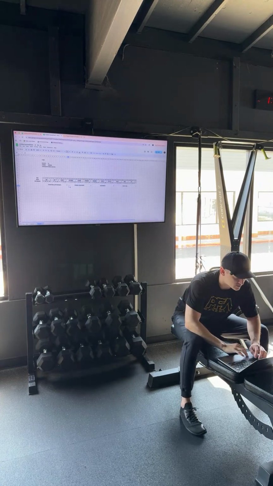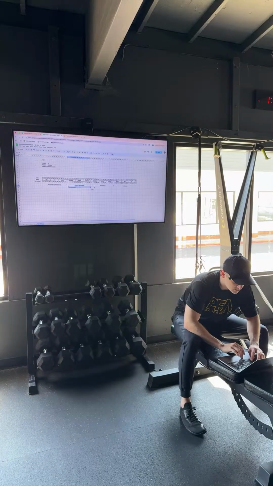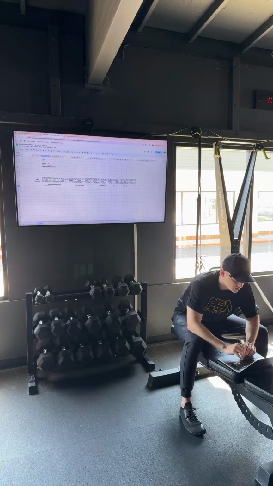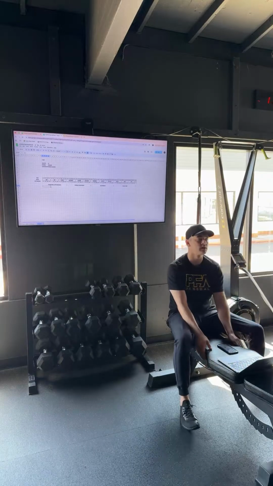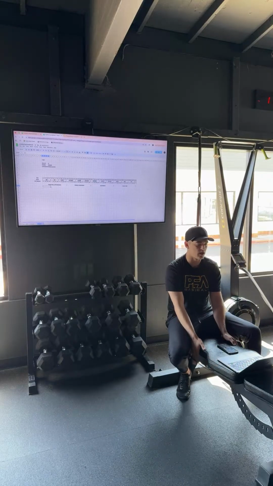And now we separate those, but I like to separate those into 4 week sections. So we'll just take 4 weeks, and then you just do that, and then you hit that, and do that, and that, and that. And then we can go, okay, we're gonna start with foundational stuff. I like to do tempo training, so we can go eccentric focus, isometric focus, stuff like that, and you keep building out. And you keep working down and down.